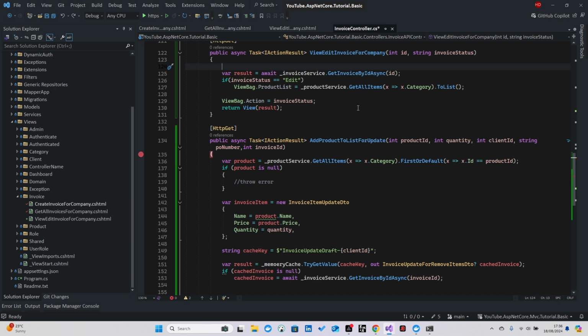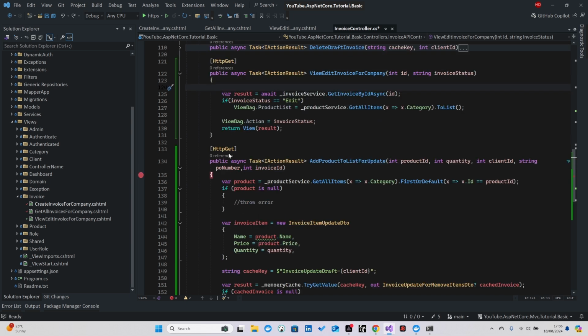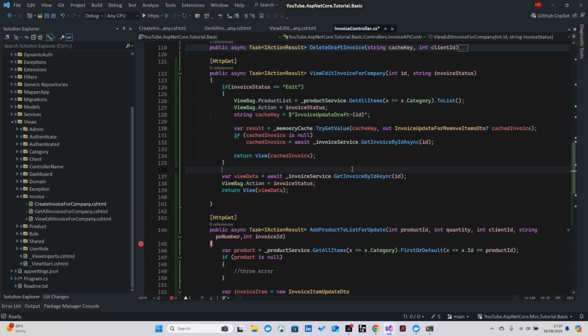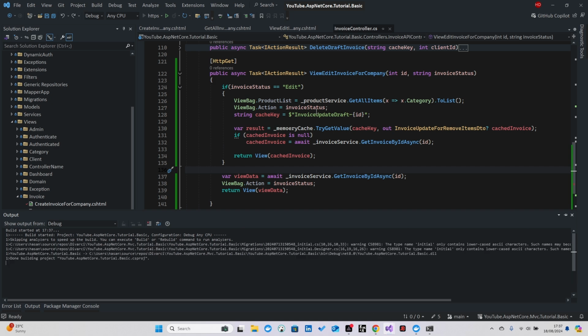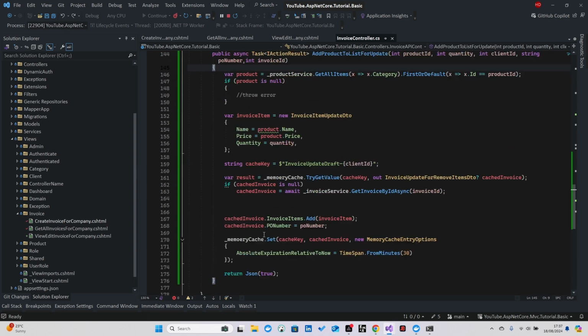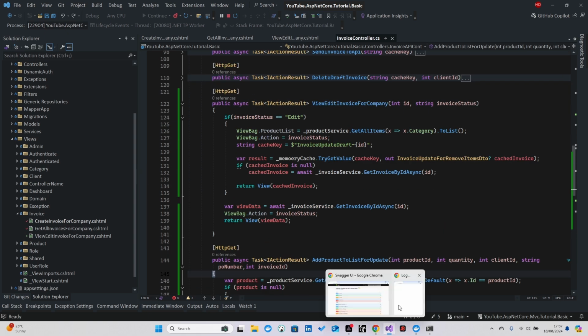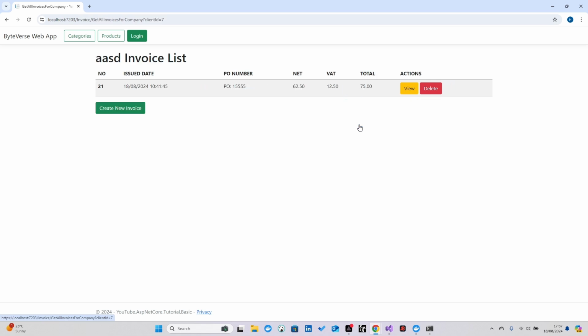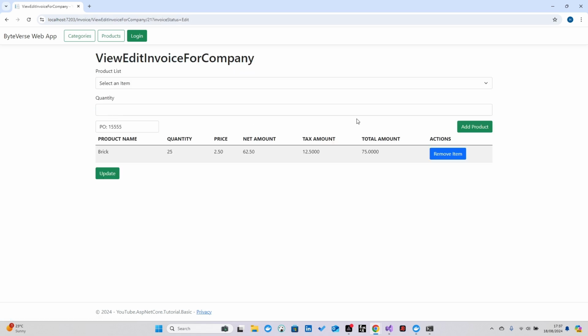Yeah, actually this is the get method, right? I'm not quite sure which one is better. Okay, let's put them all in one together just for now. We can refactor it later if it's needed. Perfect. So we're going to get the cache data. Yeah. Let's run the application and see what's gonna happen. Let's remove this breakpoint. Invoice list, view, edit.